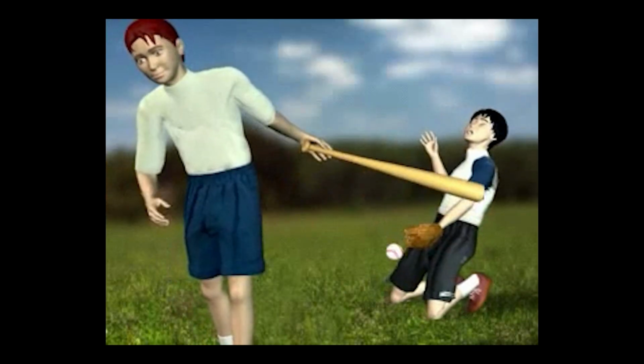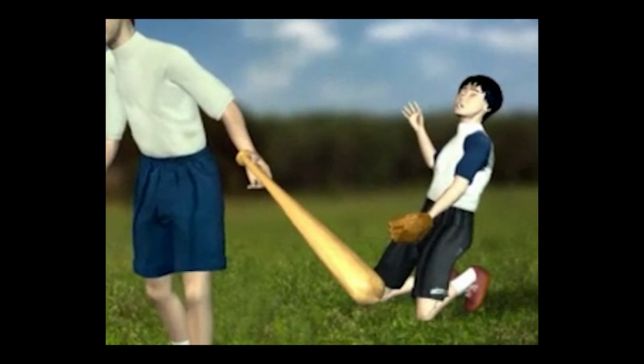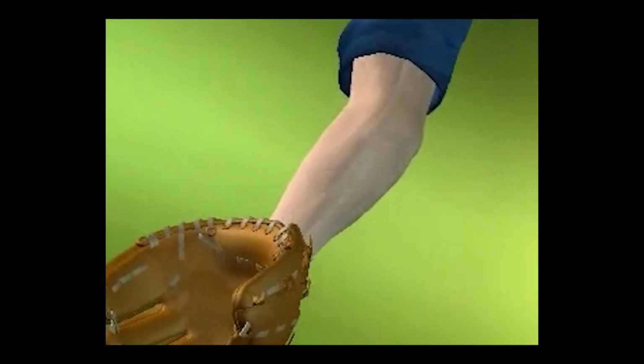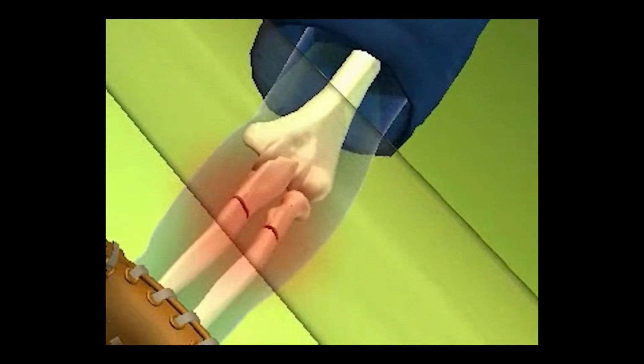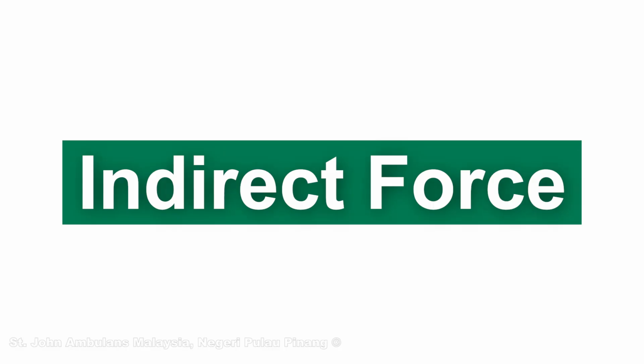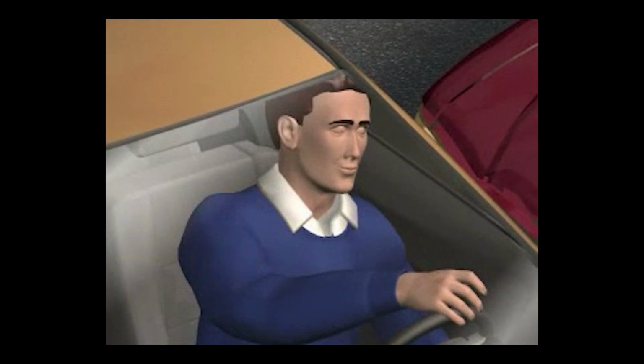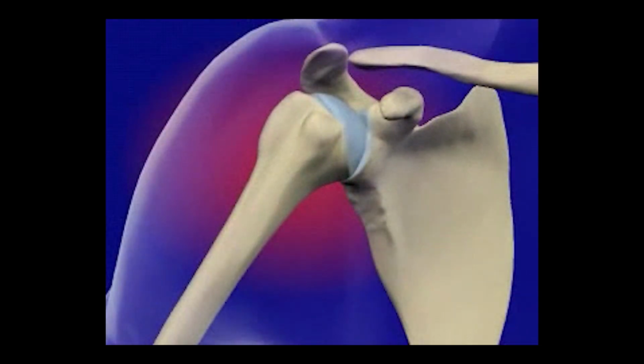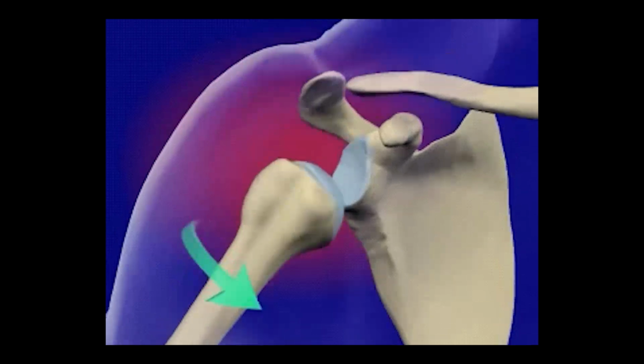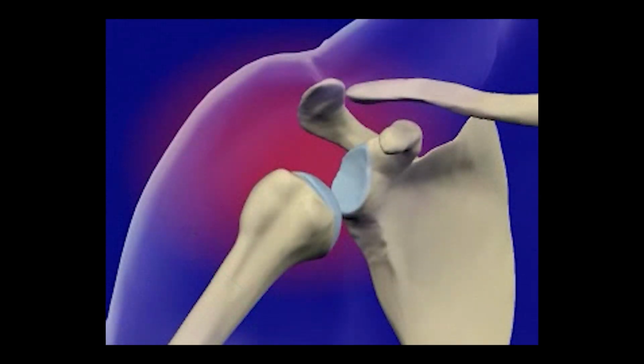Injury to bone or muscle can occur as a result of direct force, such as a blow from a baseball bat. The energy is, in this case, immediately transferred to the bone, causing a fracture. An indirect force transmits energy to a bone or muscle that is not in direct contact with the force. In this example, the energy from the direct impact of the shoulder striking the door is, in part, transferred through the shoulder girdle, indirectly causing the opposing shoulder to dislocate.